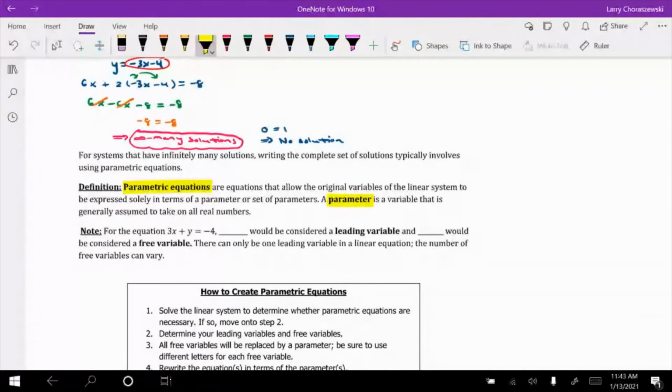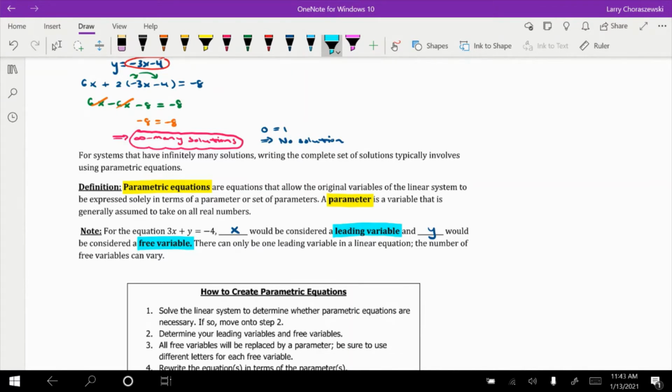Now, reading this from left to right, the variable that comes first is the variable x. And as such, the variable x can be considered what's called a leading variable. It leads off the equation in terms of the order in which the variables are presented. Whereas the variable y would be considered what's called a free variable. Now, the free variables are what we use to define parameters. Free variables help you to create these third-party variables.